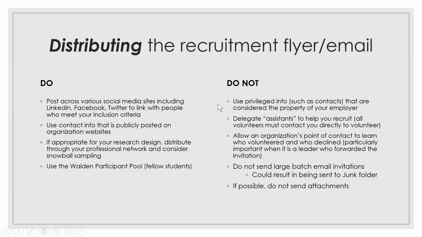As I mentioned, do not use privileged info that you have access to through your employer unless your employer specifically gives you written permission to do so. And that's something the IRB will ensure is documented as part of your review. You may not delegate assistants, research assistants, to help you recruit. Now, to be clear, it is possible for someone, as I mentioned earlier, to distribute your flyer. However, anyone who wants to volunteer needs to contact you directly.